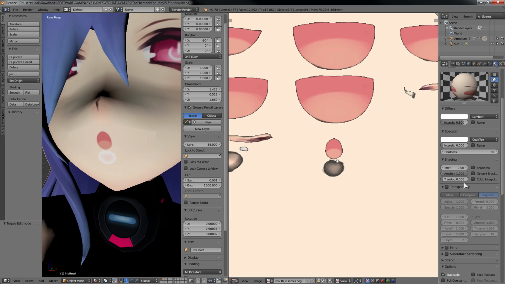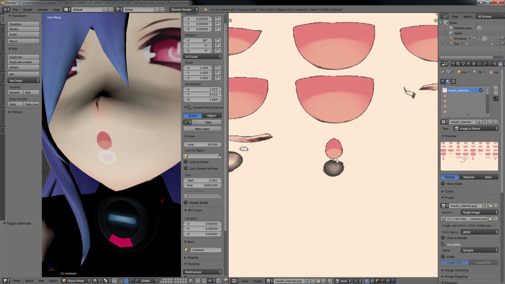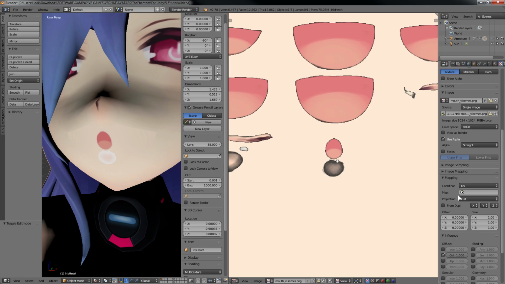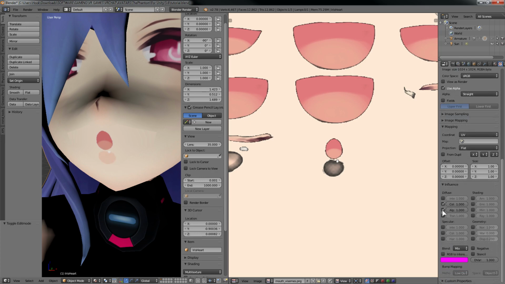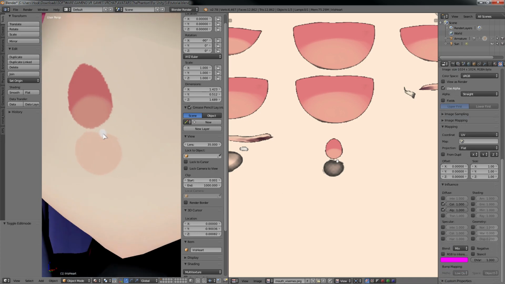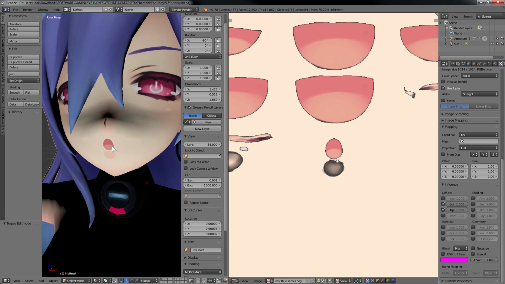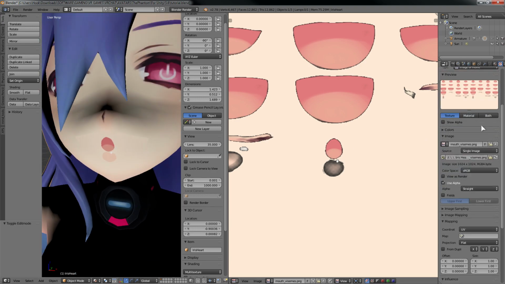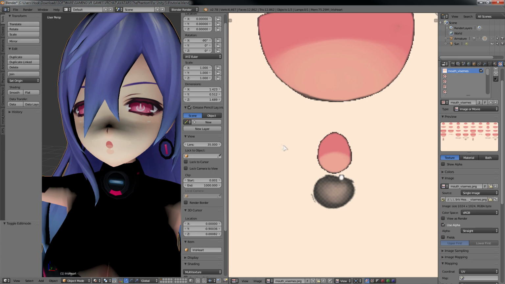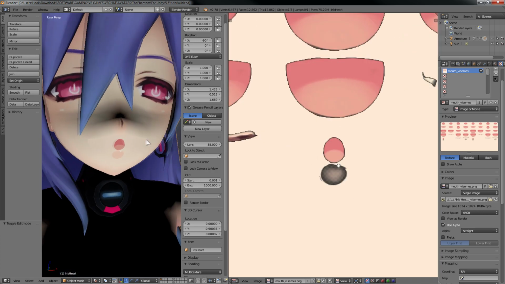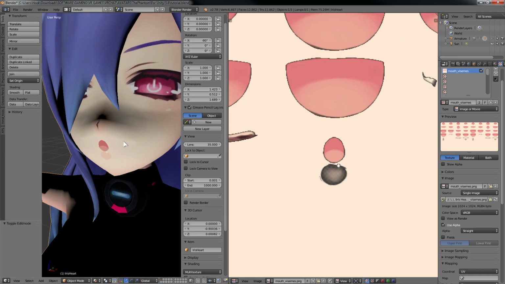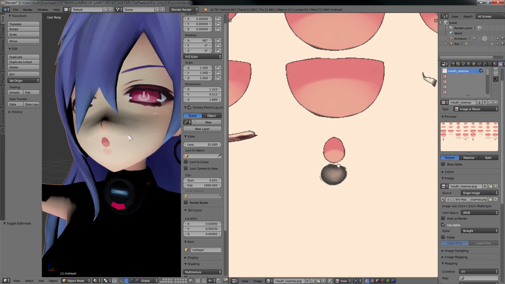Nope, it was not this. It's the actual texture. We will go to Alpha down here, and there we go. Took care of that problem. And we have that. So now it takes care of that mess up. So now we have that one.